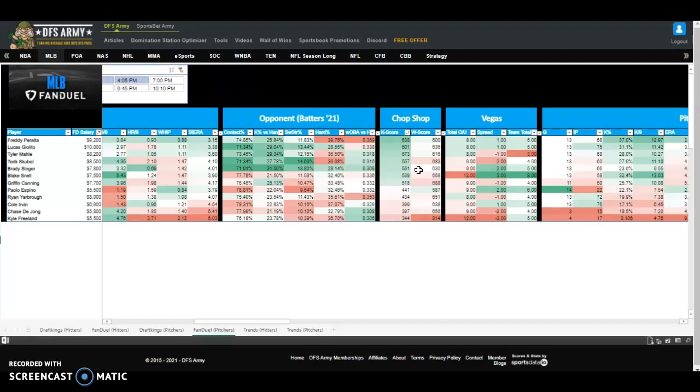Okay, so you can go through this slate, bing, bing, bing, and pick and choose and walk your way and think your way through the pitching. And that's all it really takes. It's all I need to do to determine which pitcher I'm going to key most heavily on today. And it's going to be Freddie Peralta or Lucas Giolito with a little bit of Tyler Miley, and the rest of the guys are kind of dead to me. Okay, it's not a big enough discount off of these guys to make me want to drop in K score.